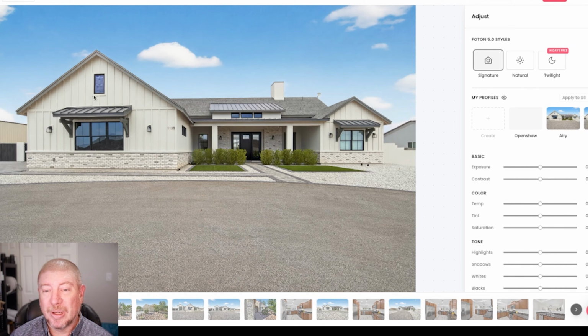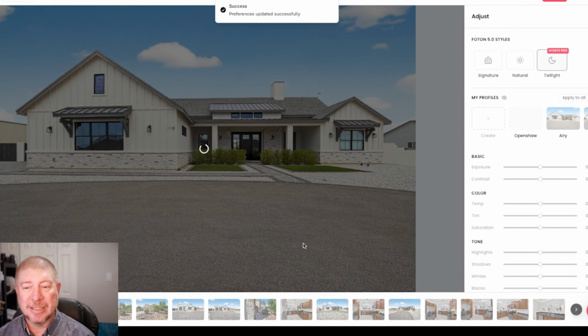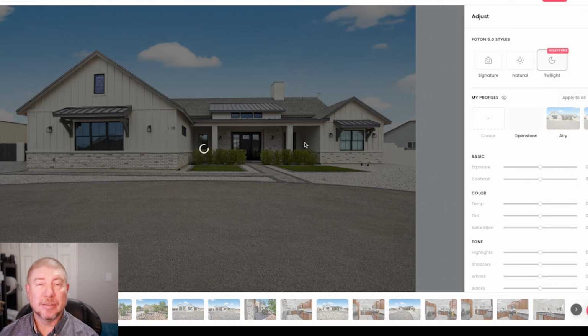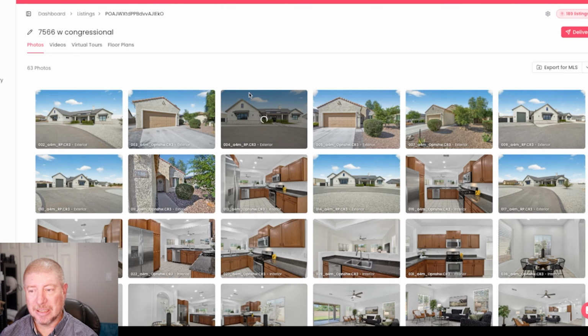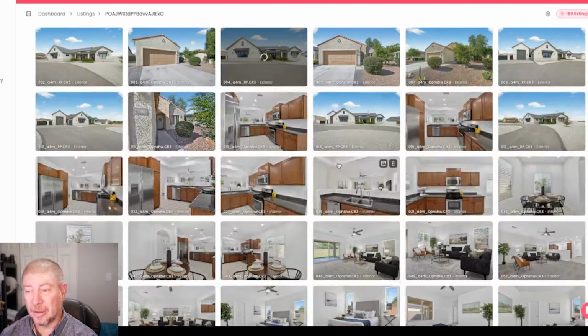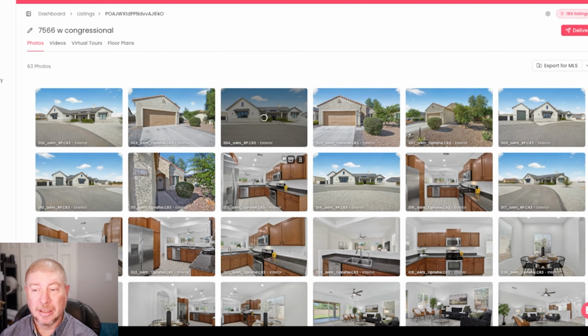So, pretty simple. Once your photo is edited in Fotello, up on the right you have all your adjustments. Also, you can see the twilight right there. You just click that, and then it immediately starts processing your photo. I found it takes about a minute for it to process. It might be because of my computer or my internet speed or whatever the processing is. But once you hit twilight, you can X out of there and go on to do other things until you come back.